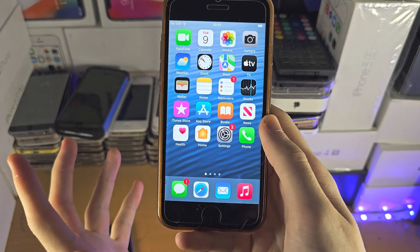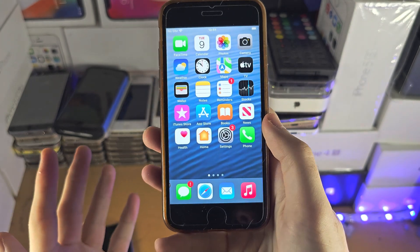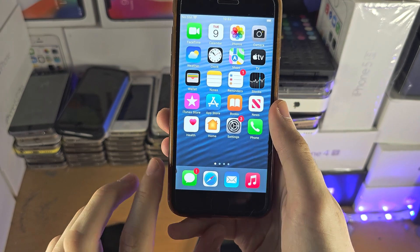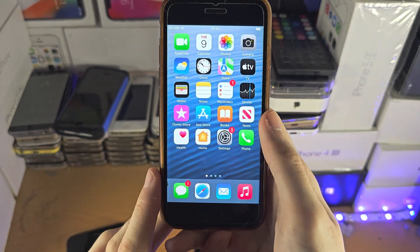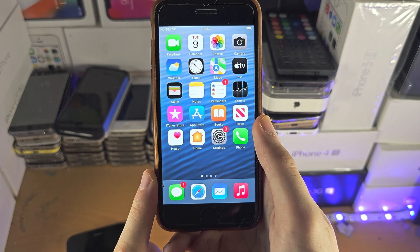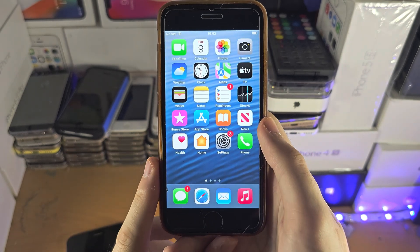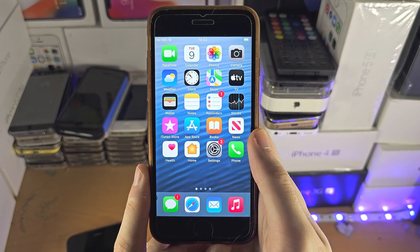On top of this, there is Android running on the iPhone 7 — it's a full install, its own operating system, not running inside iOS — but the main problem is again the drivers. If you install Android on the iPhone 7, there are no Wi-Fi drivers, no Bluetooth drivers, and a lot of the drivers aren't supported. So if we got iOS 16 on the iPhone 7, there's a good chance Wi-Fi and other features may not work. I would not bet on iOS 16, iOS 17, etc. coming to the iPhone 7 for a very long time, if ever.